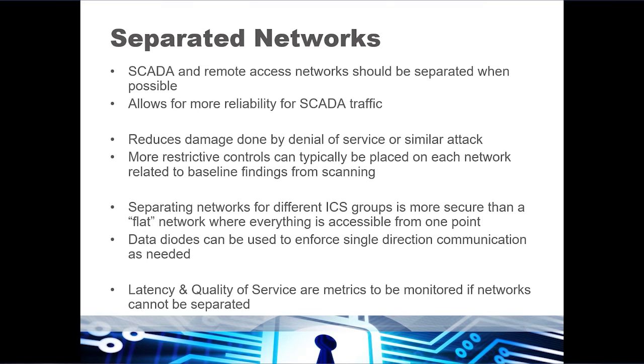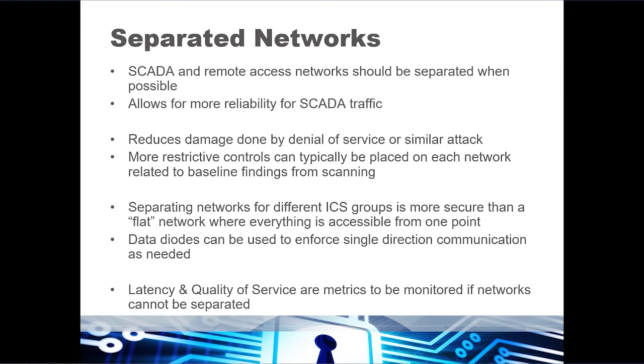This separation also reduces damage done by denial of service or similar attacks. More restrictive controls can typically be placed on each of those networks related to your baseline findings from scanning. So you know what networks you have and what types of devices, so you can control who has access to what type of network and what type of services or communication can occur through them with these separated networks.